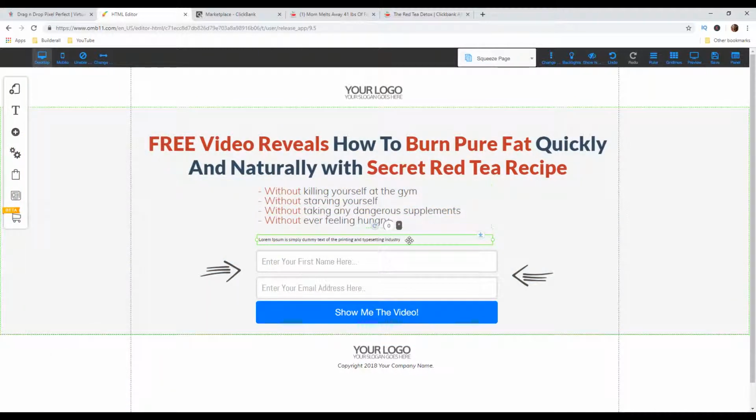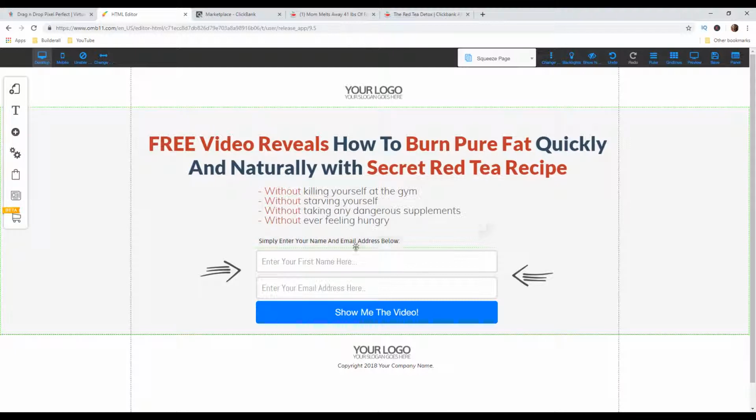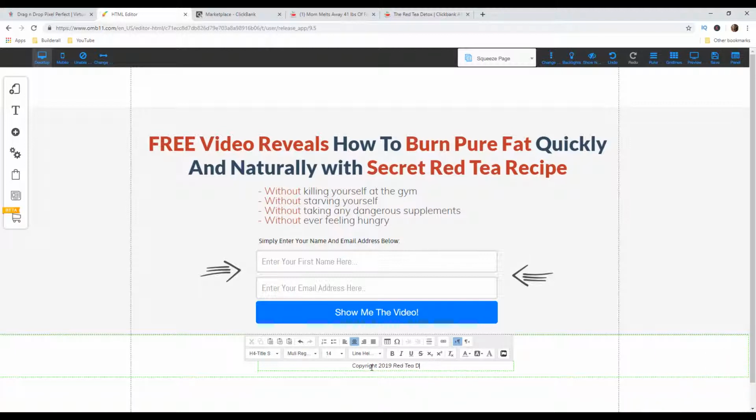I can close this, and this I'm gonna change to simply enter your name and email address below. Okay, let's make it a little bit bigger. Like this. Okay, perfect. And now we are going to delete this logo here. We don't need it. Also this logo here. We can change this copyright to 2019 Red Tea Detox to make it look perfect.